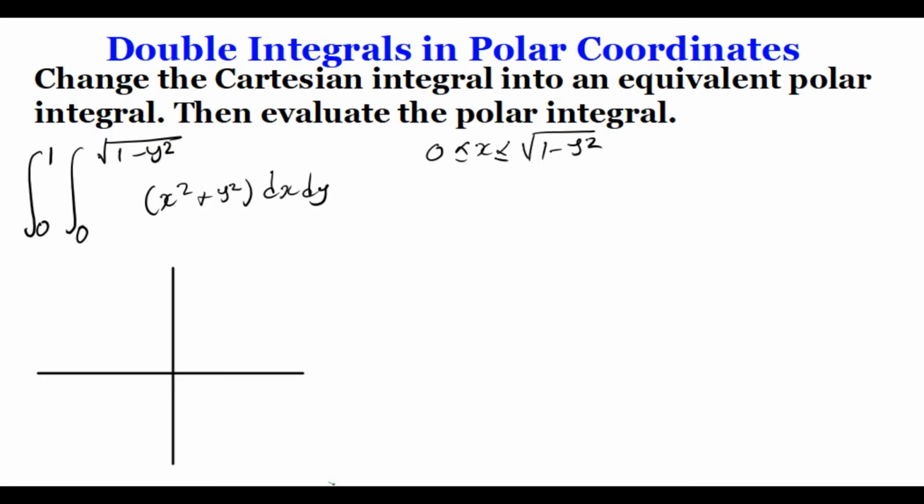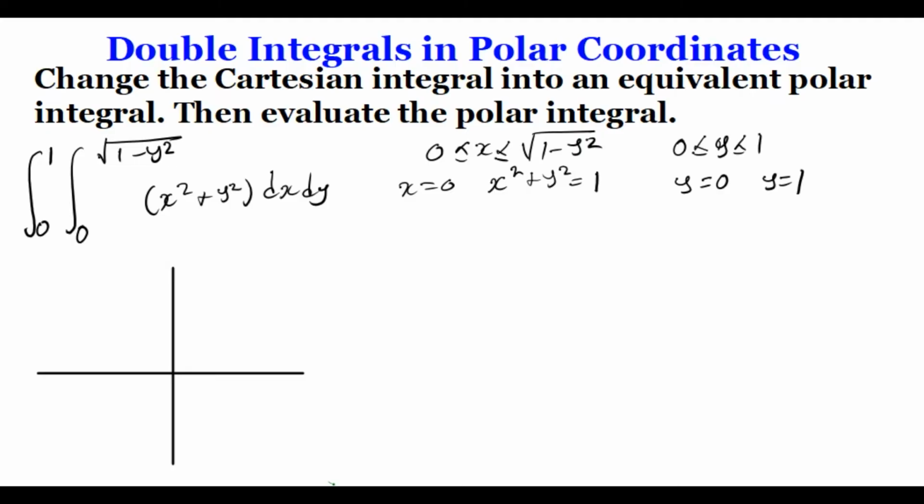minus y squared. What this tells you is that this is simply x is equal to 0, as well as x. That's a circle actually, the same way I did in the second one, just square both sides. This is supposed to be x equals the square root of 1 minus y squared, but when you square both sides and move the y squared to the other side, it's going to be x squared plus y squared is equal to 1. It's the circle of radius 1. Then for y, you have 0 to 1, so that's going to be y is equal to 0 and y is equal to 1, like that.